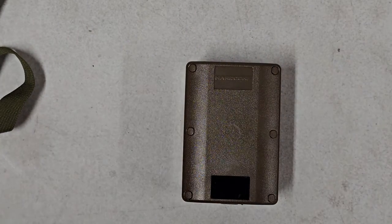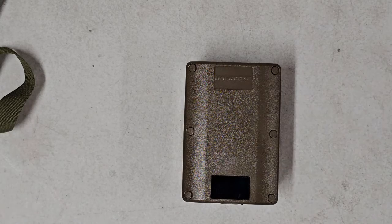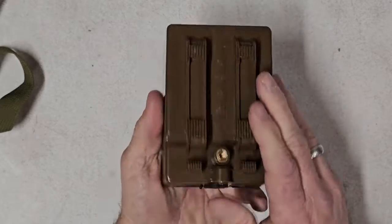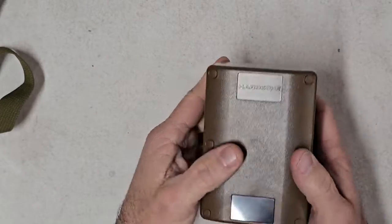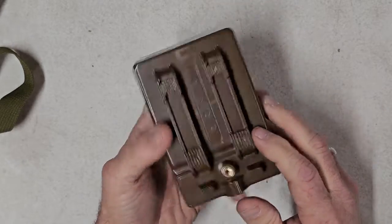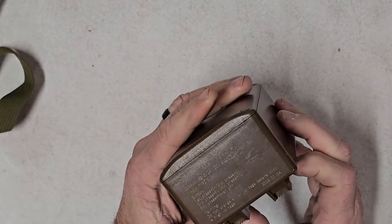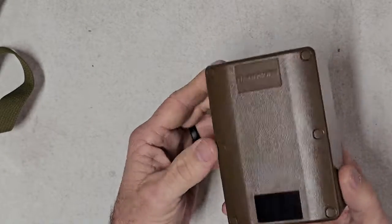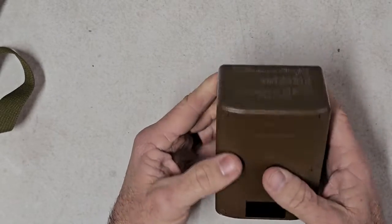Today I want to bring you a little cool product that I've gotten in, and I spent a little bit of time testing it. This is from Hardcore Cycles, and it is a rechargeable lithium-ion battery pack. Okay, it's a 33,000 milliamp hour at 3.7 volts, or 33 amp hour at 3.7 volts.